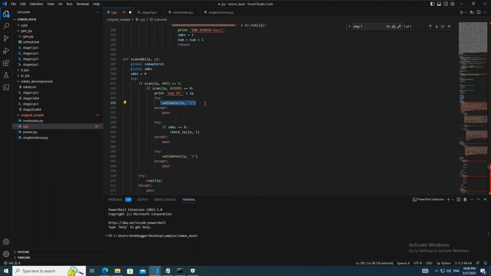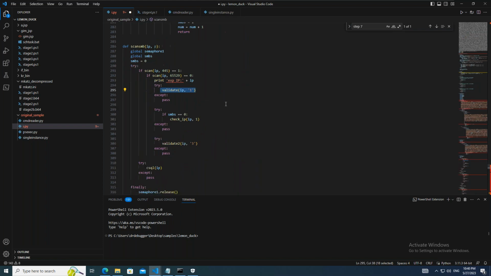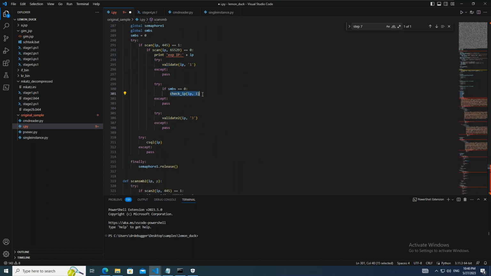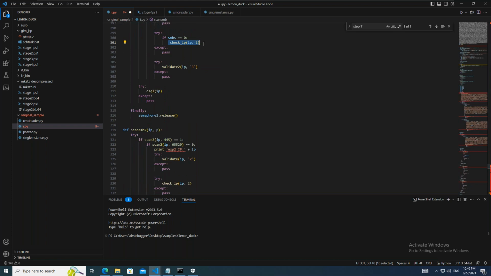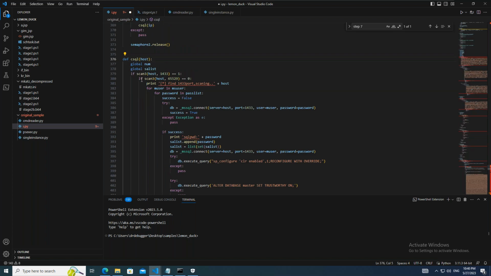So first it will validate using the username and password in the validate function, and then it is going to check the IP for the vulnerable SMB server inside this function, and it is going to exploit the vulnerable server. And if it fails in exploiting the vulnerable server, then the last thing that it does is, let's say this fails to execute the IP, the target machine with the SMB exploit, then it is simply going to go to the CSQL, and here it is checking whether it is already exploited by the SMB vulnerability, eternal blue exploit.